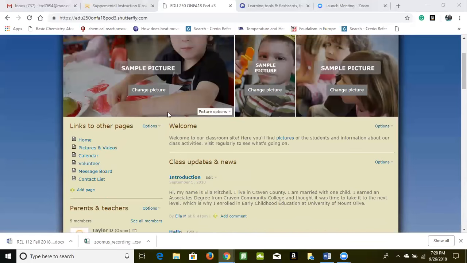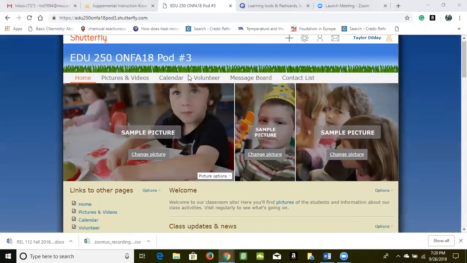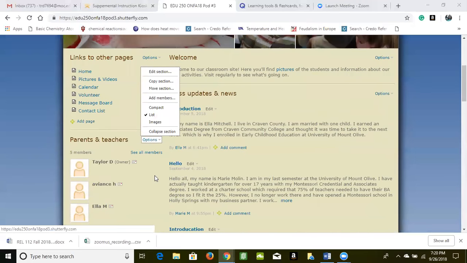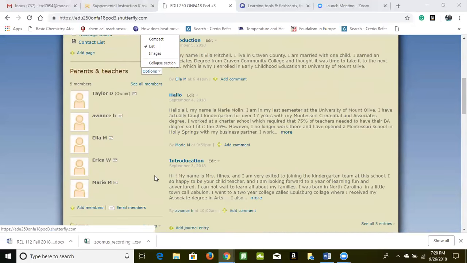Also, now that you guys have chosen your theme, you should have by now. Yes, we're doing, I think, phonics awareness. Okay, cool. Well, now that you've chosen your theme, on your homepage, you know where the sample pictures are up here? You can go ahead and add pictures that are related to that theme.